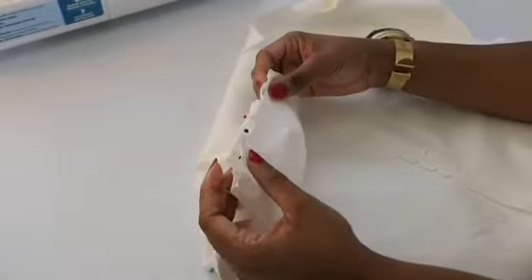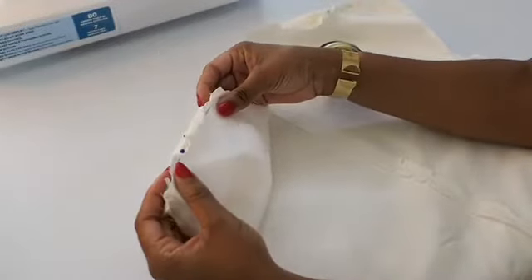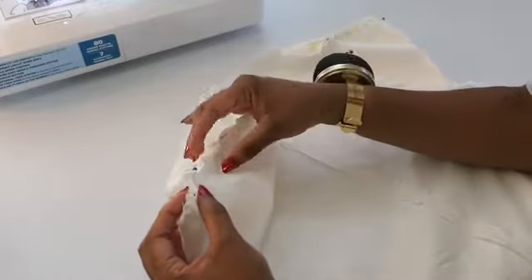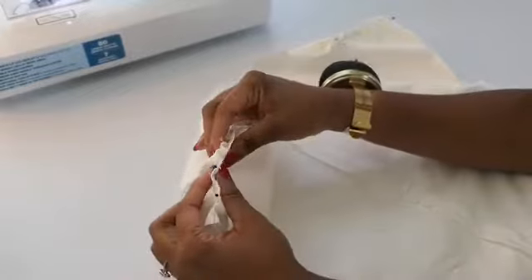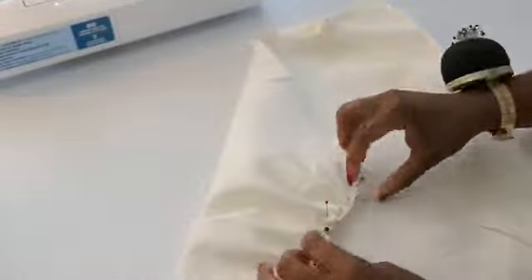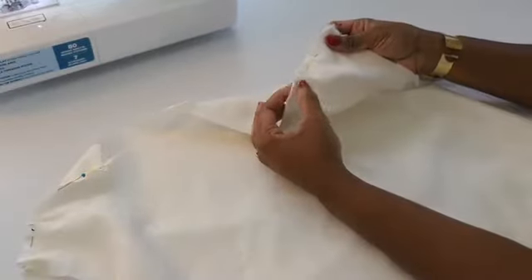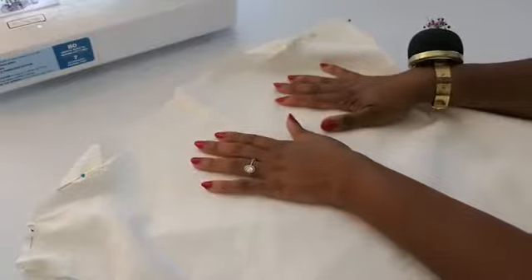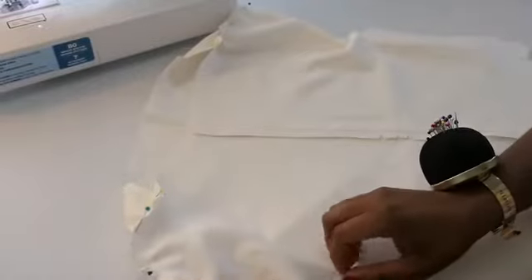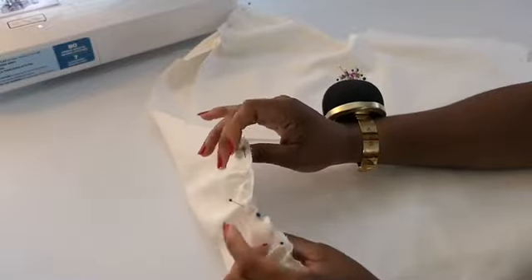The next thing I'm supposed to do is the shoulder seams. I was a little worried about the gathers — not sure how much to gather or how it would all work — but once I matched up the markings and the notches I was able to adjust the gathers so it laid smooth. In so many ways it didn't really need to be explained because it made sense once I got going with pinning and adjusting. I'm going to stitch these shoulder seams and kind of smooth and gather a little more as I sew on the machine.